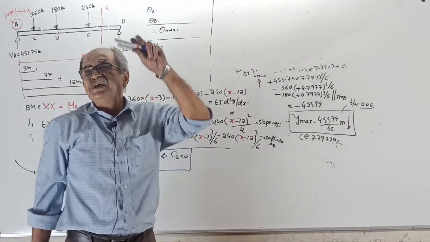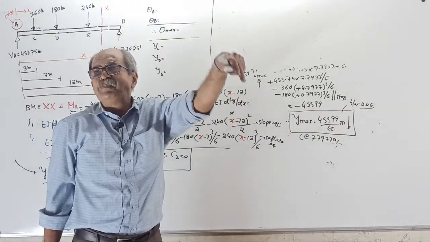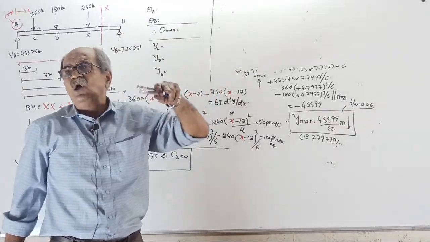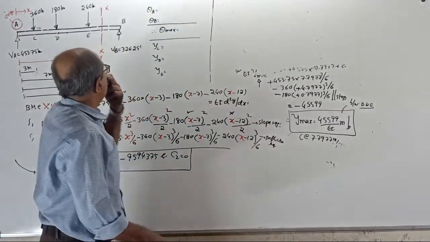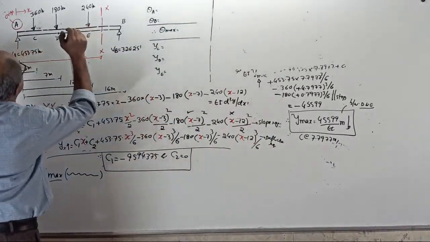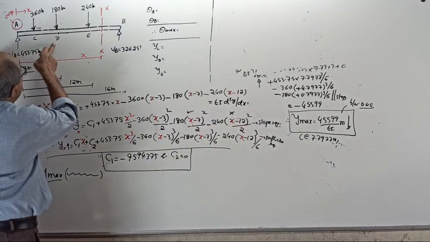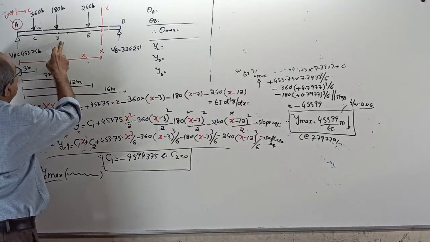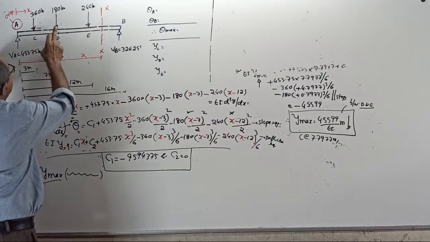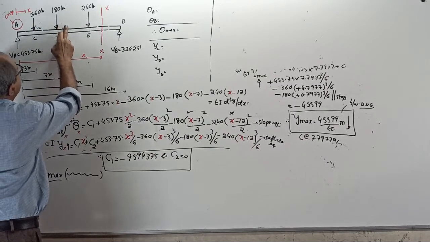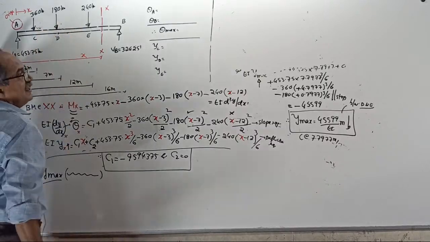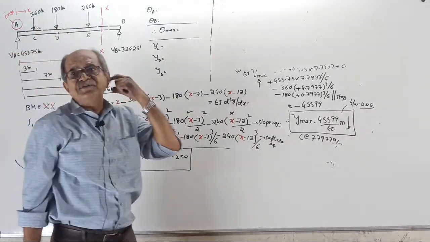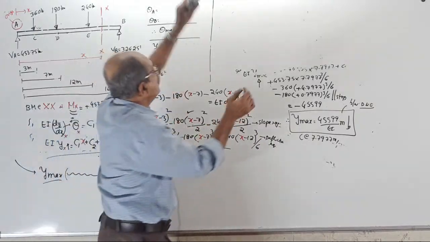Then using that range, use the slope equation, equate it to 0 with the applicable terms and get the x value. But here the problem is that doubt comes in the mind between C and D or D and D. Here, of course, it is sure D and D. But sometimes, if the load is a little more, suppose the load is here, doubt comes: here or here, here or here. How did you get it? We took possibility 1 and possibility 2, right?